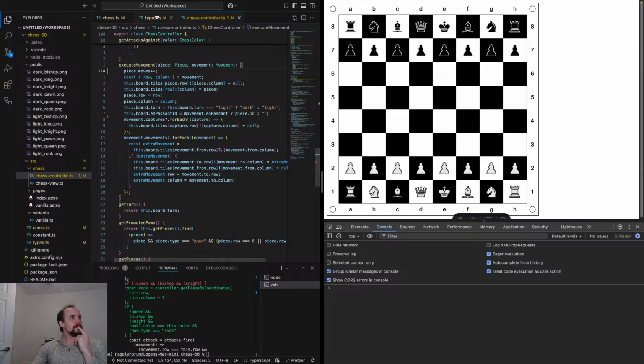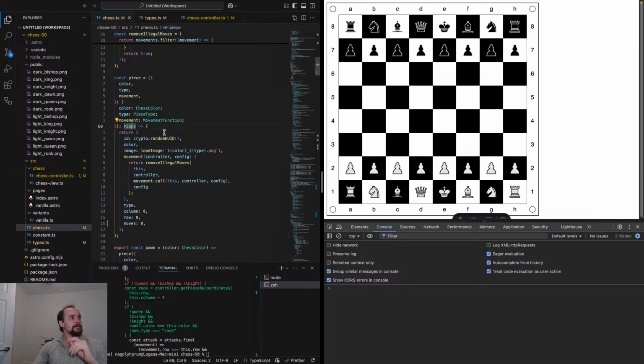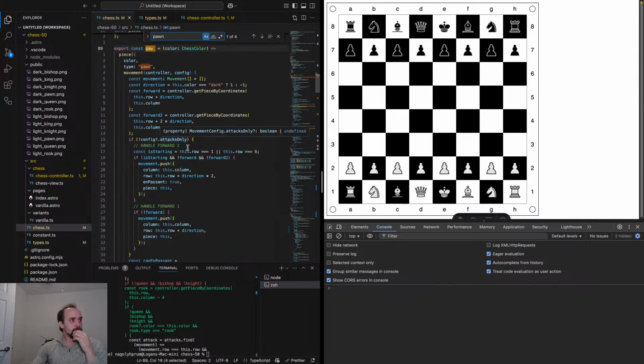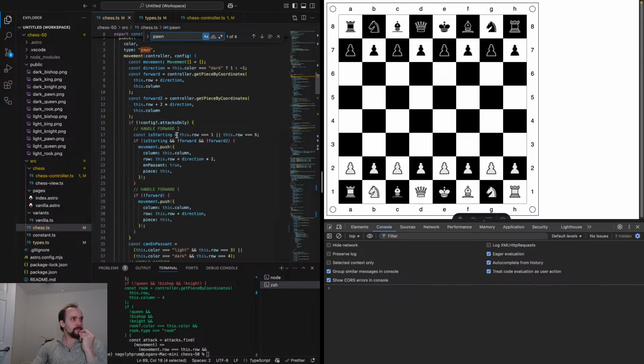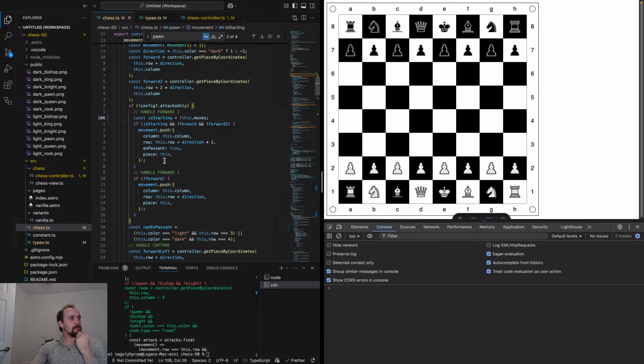And then we can do one more thing, not here, here. We'll go to the pawn, and for the forward 2, we can say they are on the starting rank if they've not made a move. Excellent.